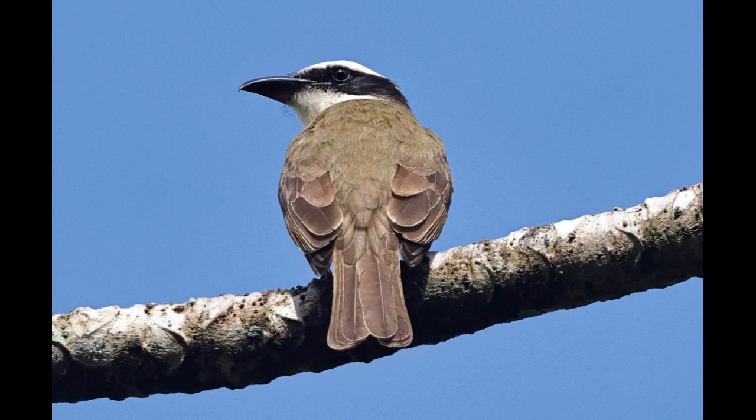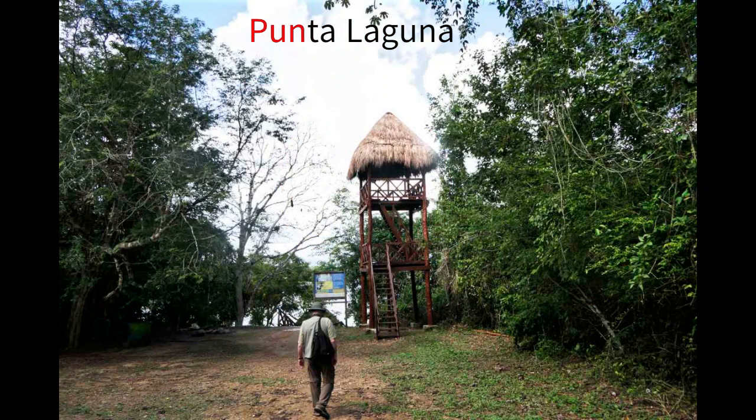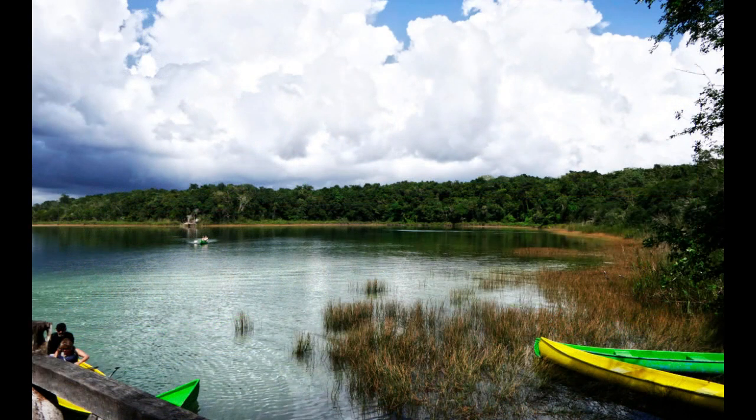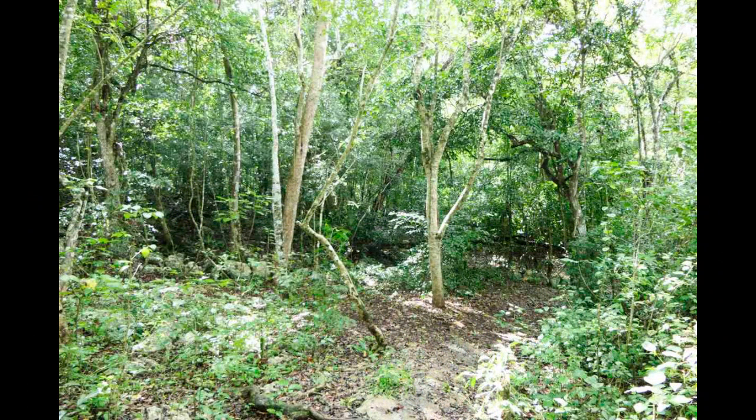Maybe there would be some birds on the lake itself. Avoiding the rickety-looking observation tower, we finally came to a small jetty where local kids were splashing in the clear waters of the lake. It seemed that a guided tour would include a canoe ride across to the far bank where there were some Mayan ruins. We duly noted pied-billed grebe, great blue heron and great egret on the lake.